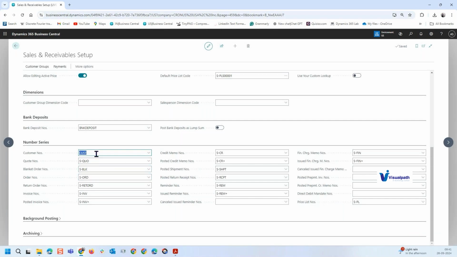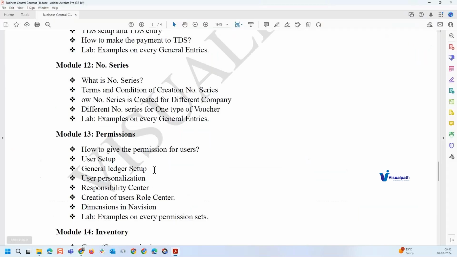So let's say you are not selecting it, what is the issue if you do not select a number series? Let's say going forward you want to create a new customer, and at that time you have not tagged the customer number series on sales and receivable, then you cannot create a customer. It will first ask you, okay, go and tag a number series under sales and receivable for customer. Then only can you do this. So this is how it is. If you do not tag the number series on the related setup, then you cannot create that particular document. Okay. So that is the importance of number series.